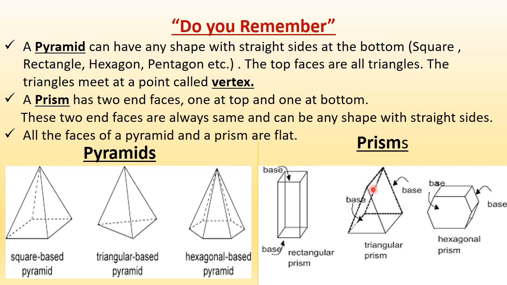You can see in this prism, the two end faces are rectangles. Whatever is in between, you don't care about — you care about the end faces. If there are two end faces and the two end faces are the same with straight sides, that means it's a prism. You can see here the end faces are triangles — this is a triangle and this is a triangle — so this is a prism. Here the end faces are hexagons with six sides, so the two end faces are the same and that means it's a prism. If the end face is a rectangle, it is a rectangular prism. If the end faces are triangles, it is a triangular prism. If the end faces are hexagons, it is a hexagonal prism. If the end faces are pentagons, it is a pentagonal prism. If the end faces are octagons, it is an octagonal prism.